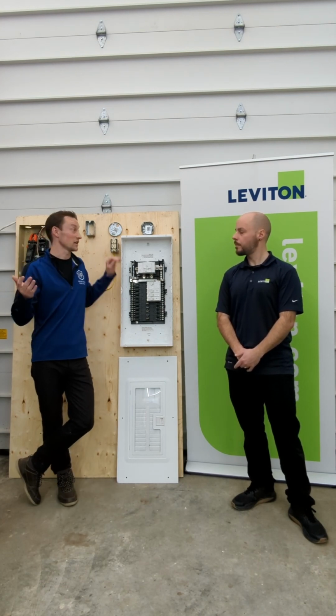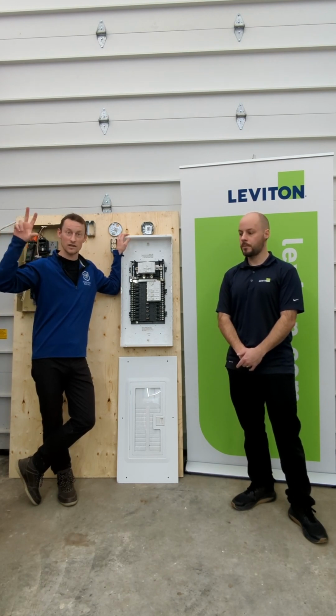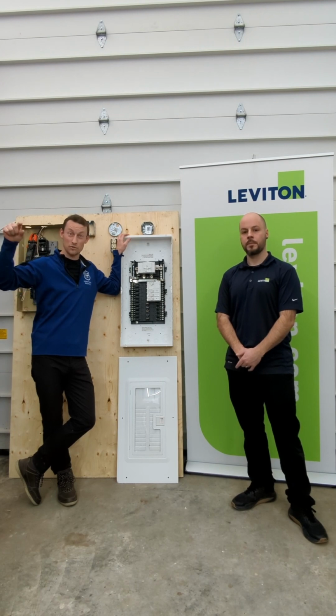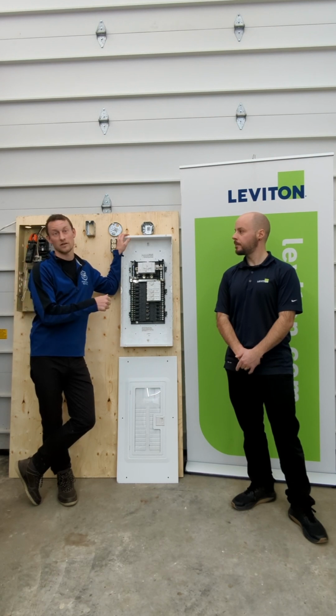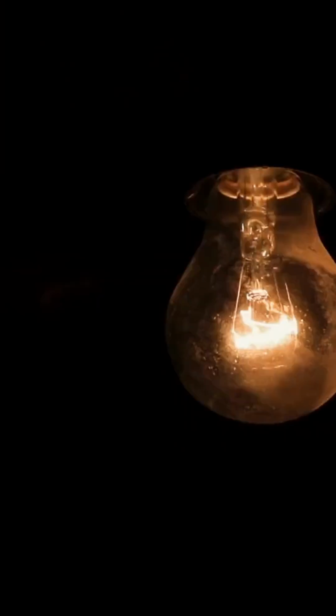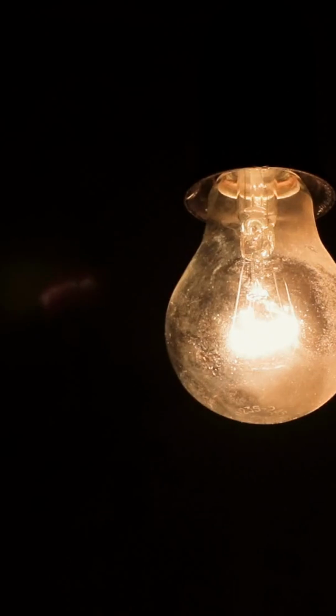So if you have those old issues, here's another case study. We had a client who had a garden suite in his garage, upper level, and he had a printer there, not too much else, maybe a space heater, but every time he'd fire that up, something in the house would flicker, would dim. You get the lights flickering just like in the old horror ghosting movies. Yeah. And he didn't know what it was.